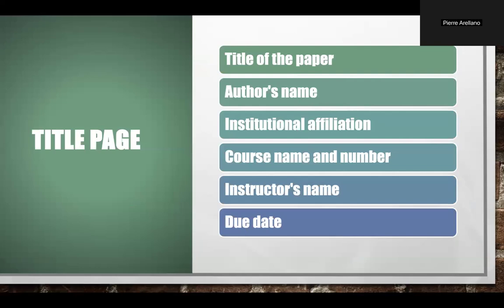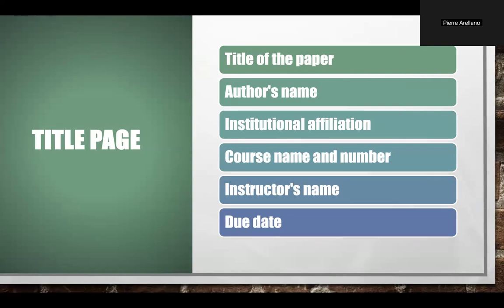So one thing that's different from APA over MLA is that you have a title page, kind of like a cover page before you get into your actual essay or whatever you have to write. It just includes the title of whatever your paper is, whatever you want it to be titled, then your name under that. Then under that will be the institution where you're writing this paper. So for us, it'd be Olympic College. After that would be the course name and number. So whatever your course is, and in our case, it'd be English 102.